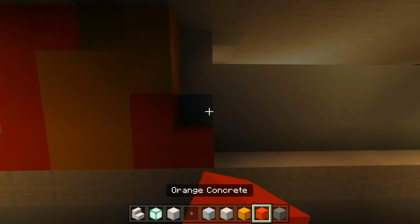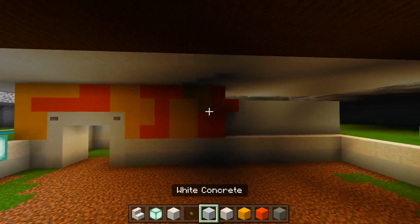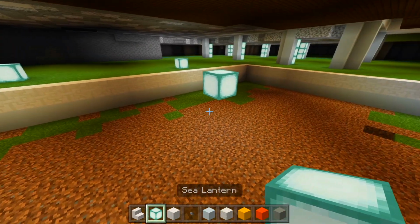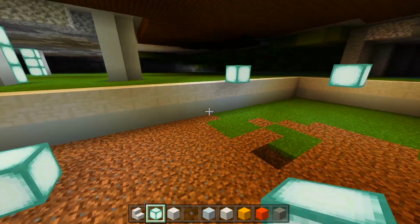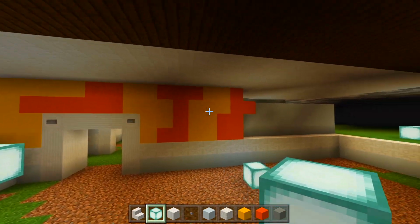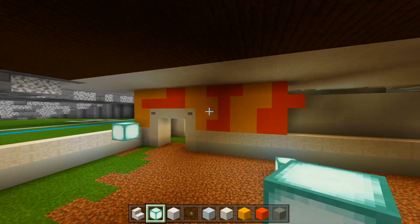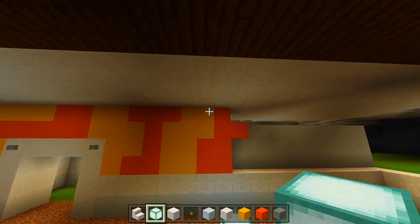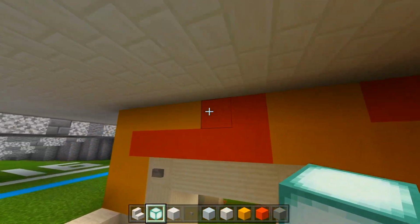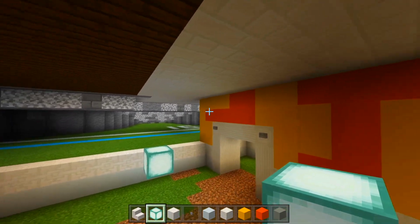So something like this. Let me go ahead and add some extra light all throughout here. Maybe a little bit more there. Okay, so it's going to be looking a little something like this. So I'm just going to continue going all the way around and fill in all of these walls. And you know what? Now that I remember, instead of worrying about this top layer here, I'm actually just going to go ahead and fill that in right now with our ceilings.